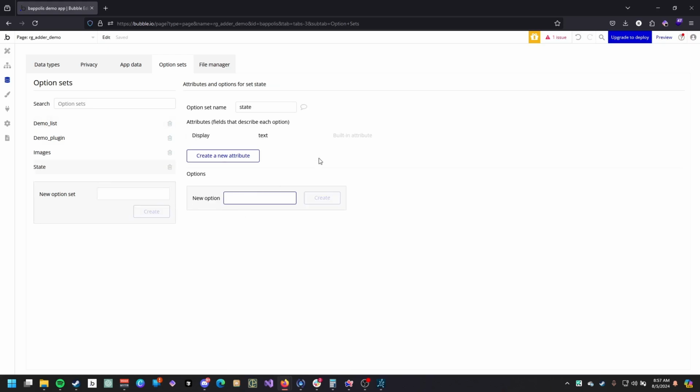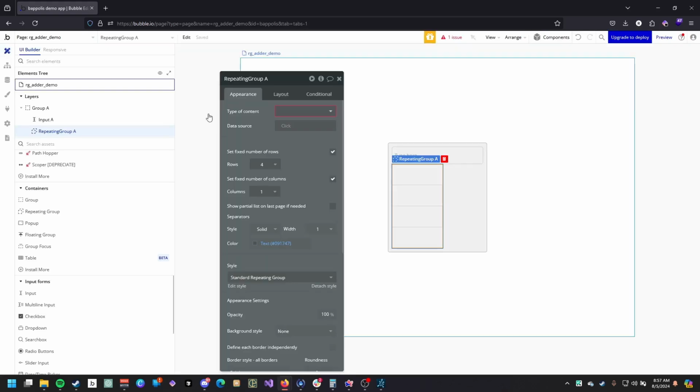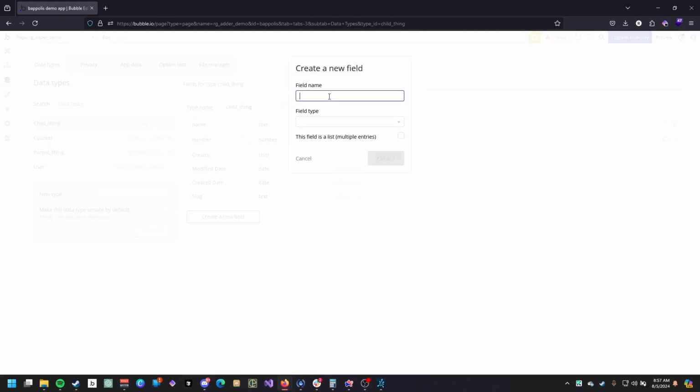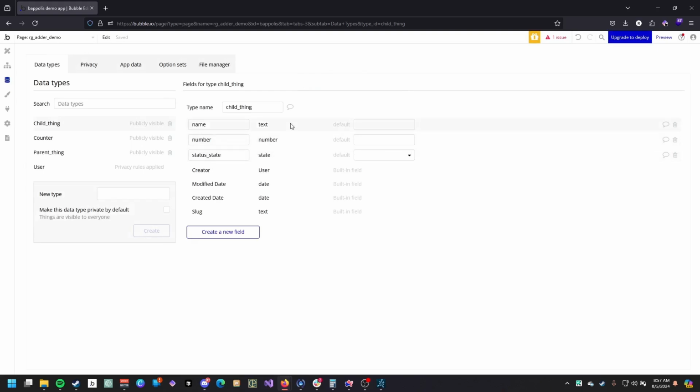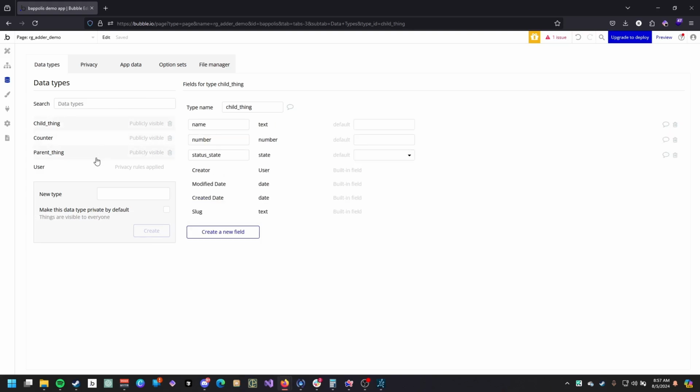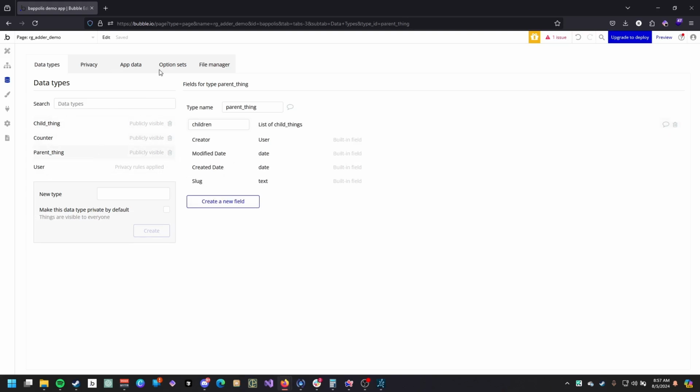And then we'll do happy, sad, mad, glad, whatever. And then I'm gonna add that state inside here as well. So let's go back to the data type, and then we'll do status, state, whatever. So state. So now we got three things: name, number, status, state for each child thing. So a parent thing will have multiple child things inside of it, right?